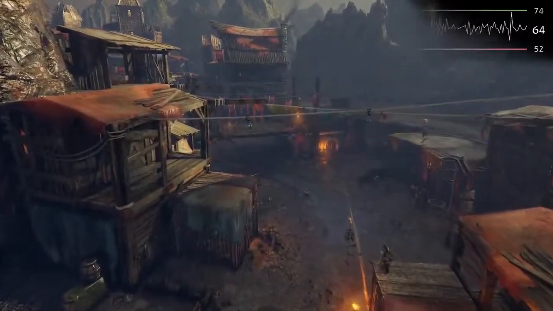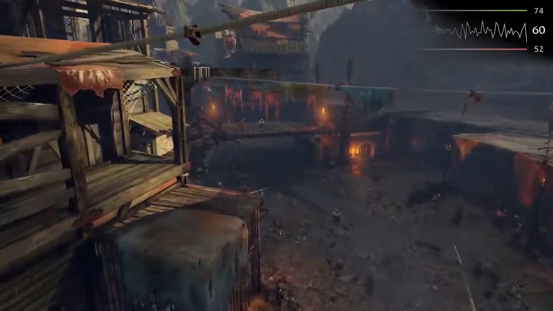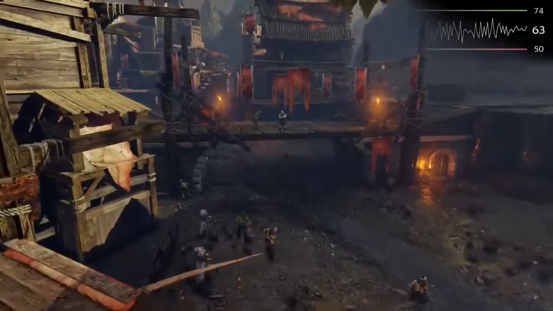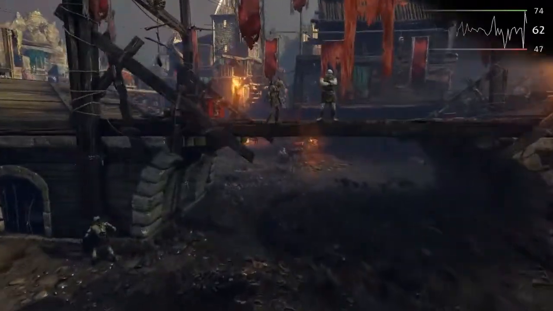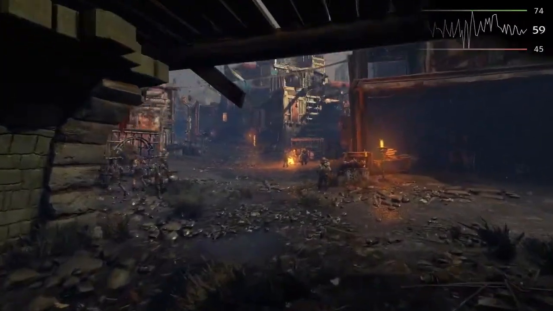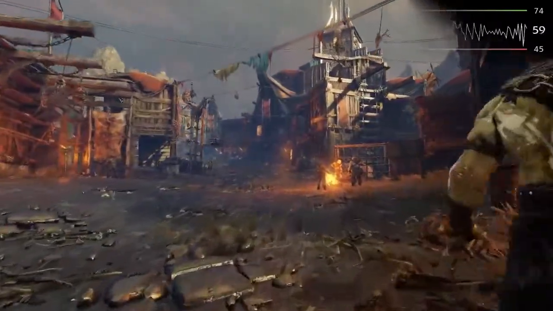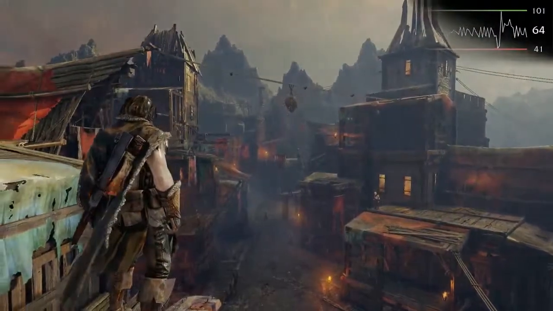Okay, so pay attention to the minimum and the max frame rate and the average in the right hand corner. This benchmark shouldn't take very long. I'm just going to do a quick run through over a portion of the map, and that's about it. And you'll see the numbers here. So we've got an average FPS of 67.16 frames per second, and a max of 108.30, and a minimum of 40.52. Okay, then in my next portion I'll show you how we overclock it.